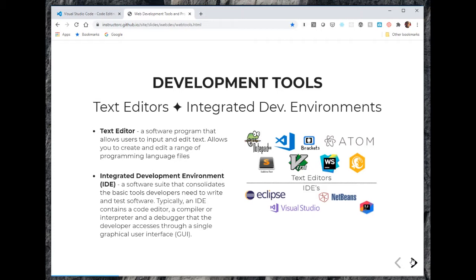And so if we were in class, one of the questions I would ask is, what's the difference between a text editor and an IDE? Essentially, an IDE is typically geared towards a specific language or a specific application. For example, how would you build an Android app? There's an IDE out there that's called Android Studio. You would download that tool, that IDE, to your local machine and begin to create your application.